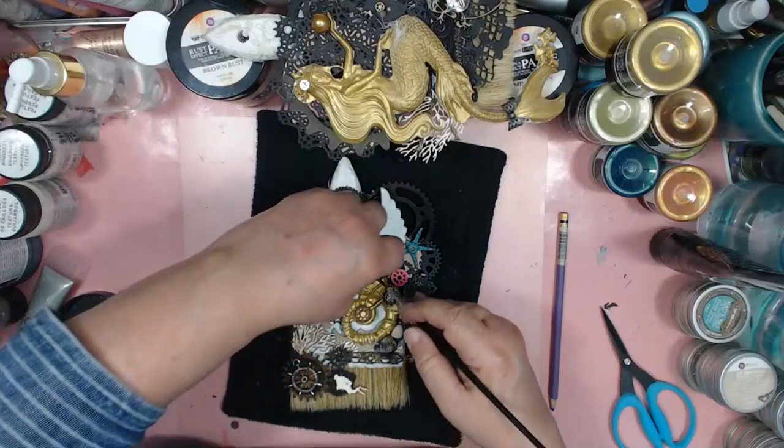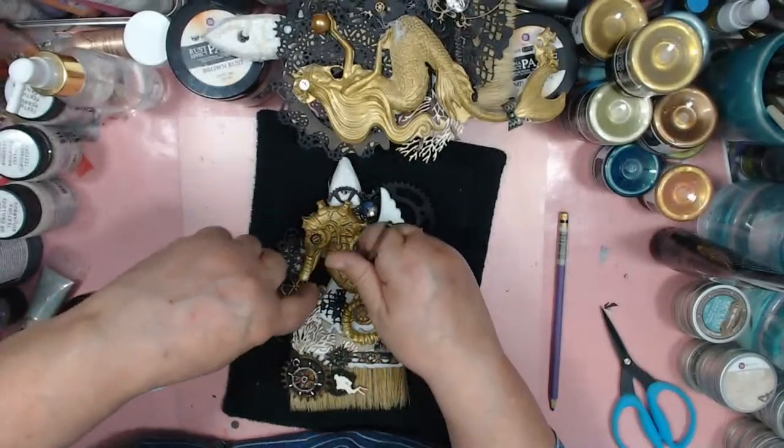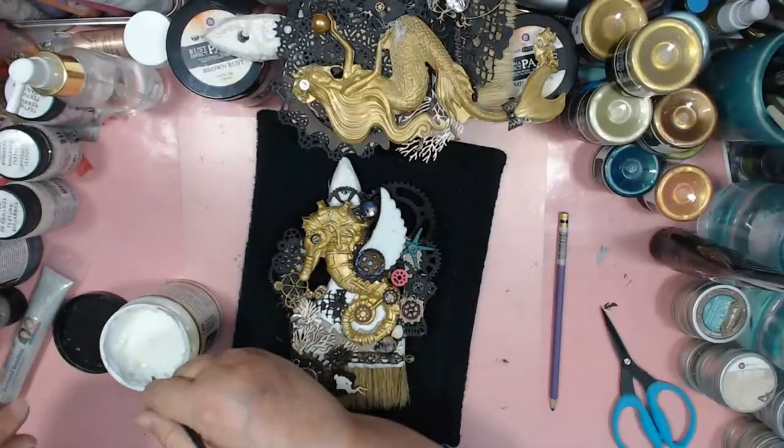The hardest thing is to decide what color now to put all it. If I should go actual steampunk or do more blue and green.